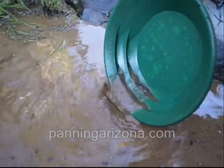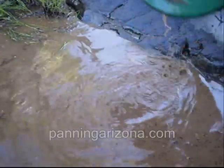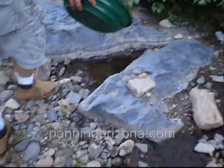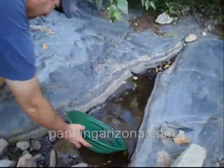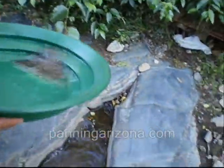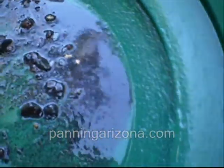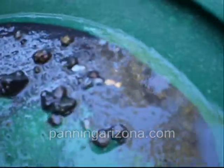See anything yet? No — don't go too far. Who knows, I may have panned it out. Don't say that, man — you're a pro. Pros don't pan out gold. Maybe a spec, but who cares. Look at all the lead in there. Oh, there's a couple more pieces in there — see the lead built up in that too. That's always a good sign.